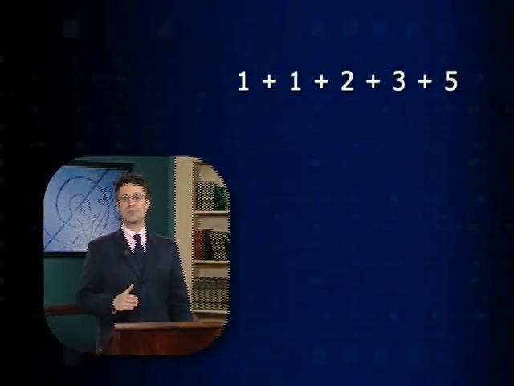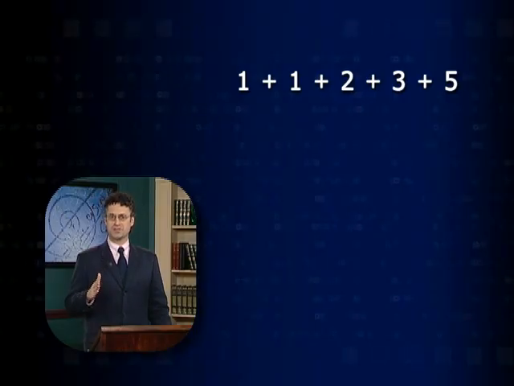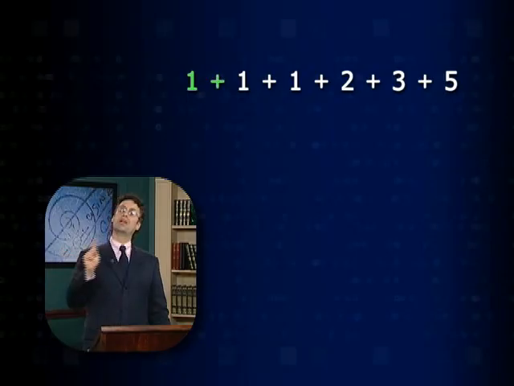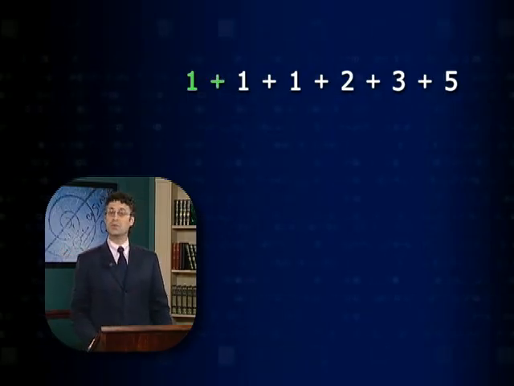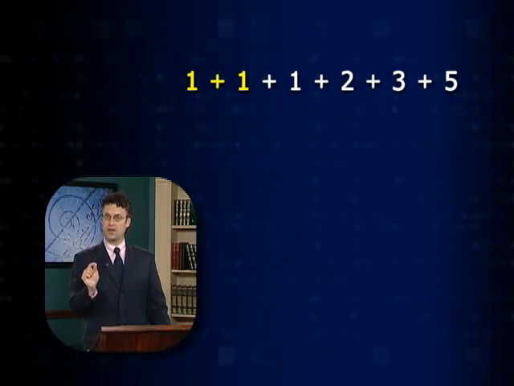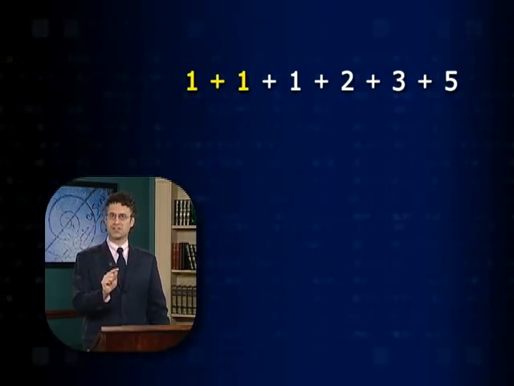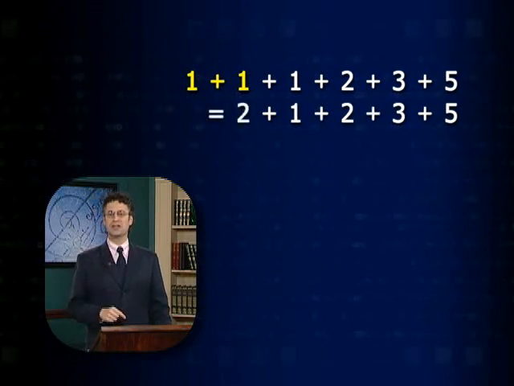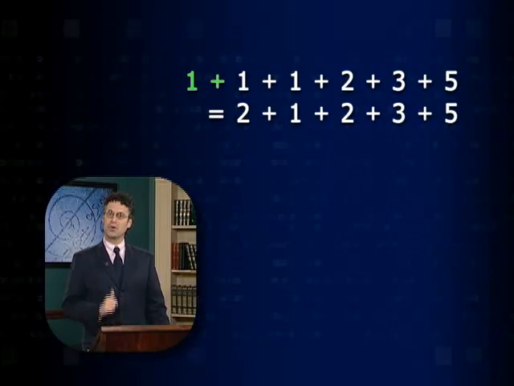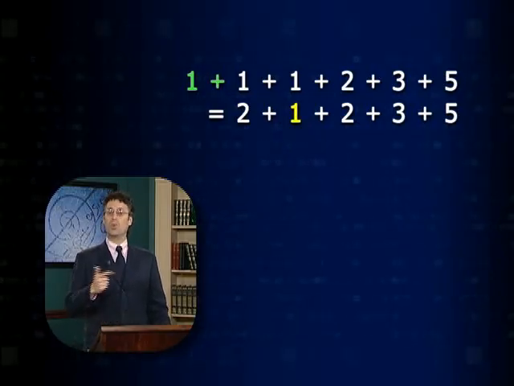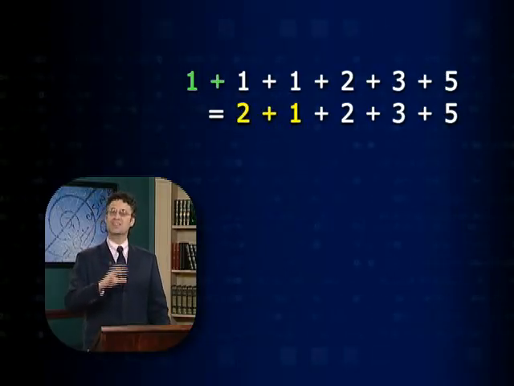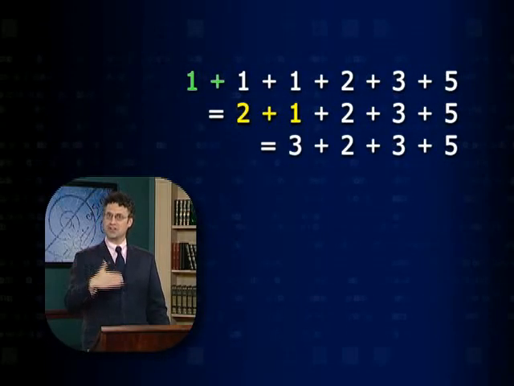Let's take 1 plus 1 plus 2 plus 3 plus 5. That's the sum of the first few Fibonacci numbers. And then we're going to stick on a 1 at the very, very front of that. Now, what do we see? Let's just add the first two numbers together. That's the new 1 plus the first 1 that we had in the Fibonacci list. And what do we see? 1 plus 1 is 2. And notice that 2 is, in fact, a Fibonacci number. What's the next number in our sum now? Well, it's a 1. And notice that 2 and 1 are adjacent Fibonacci numbers. So their sum, which is 3, yields another Fibonacci number.